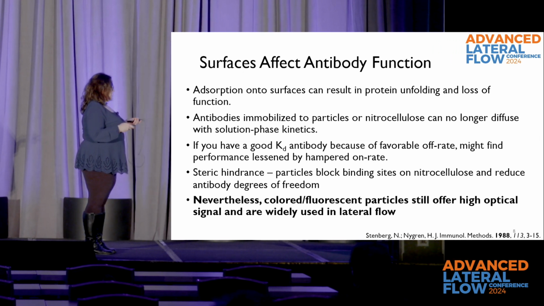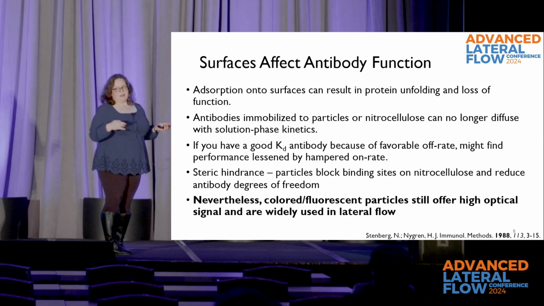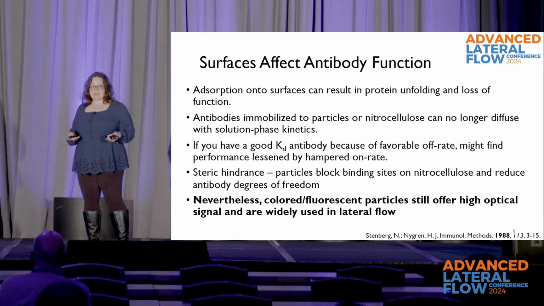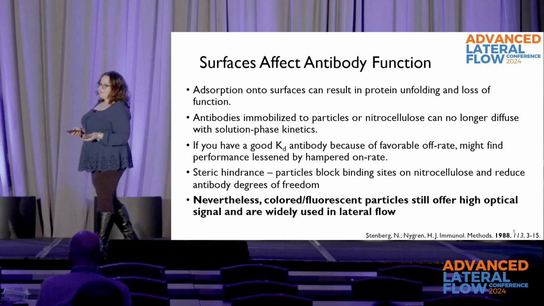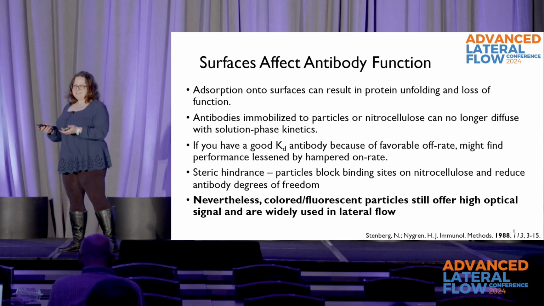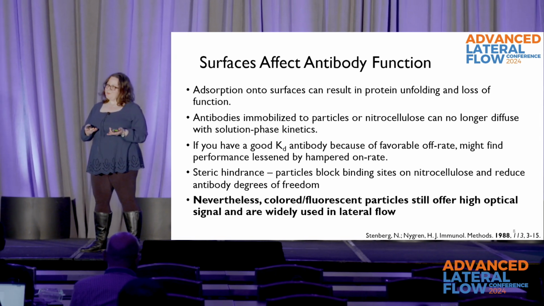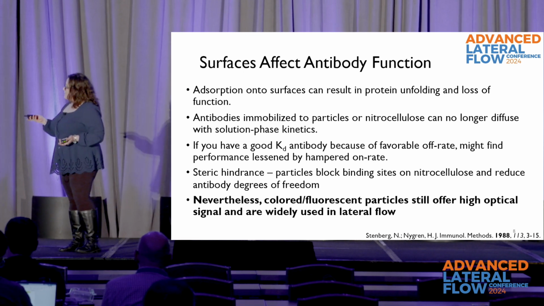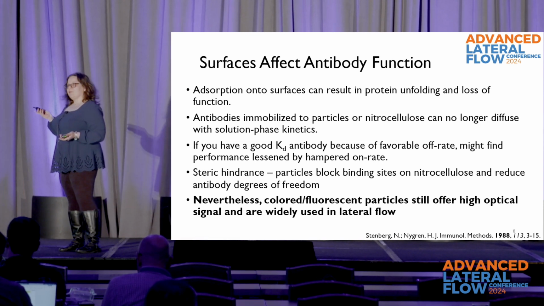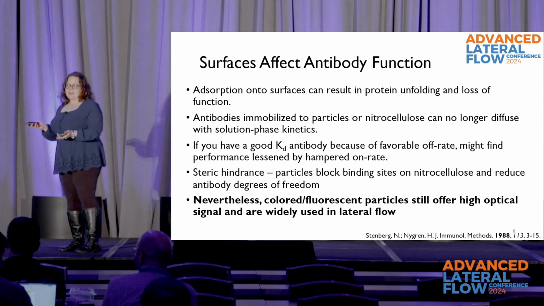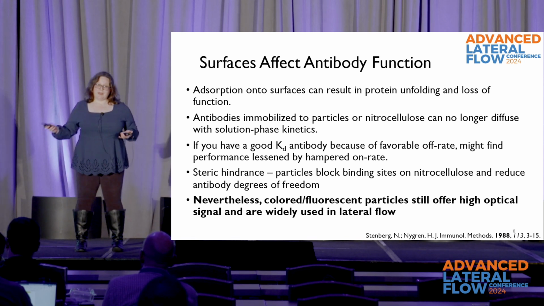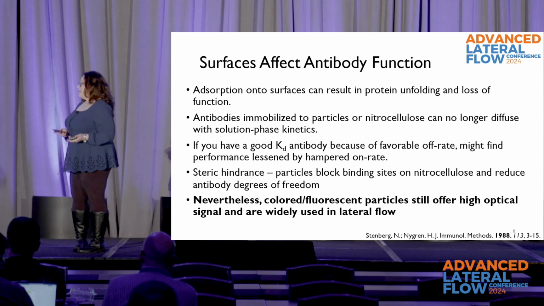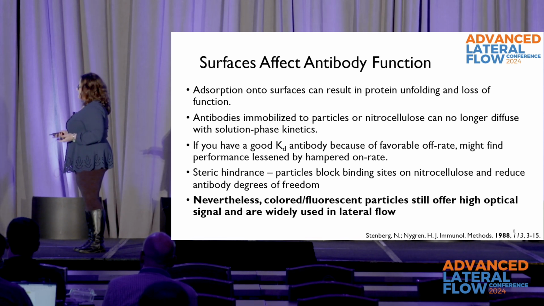So what that's going to affect potentially, every antibody is different. I hate saying that because it sounds like a cop-out, but it's true. Every system is different, and you have to treat every system as a bespoke system. If you have a good KD antibody because of a favorable off rate, you might find that your on rate is now affected by the fact that it's linked to a huge particle. So you might have to do some re-engineering there.